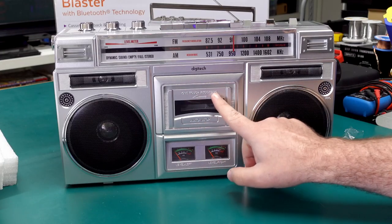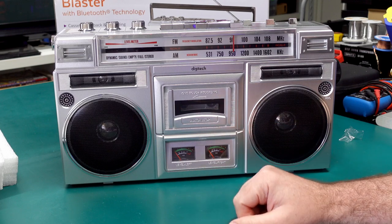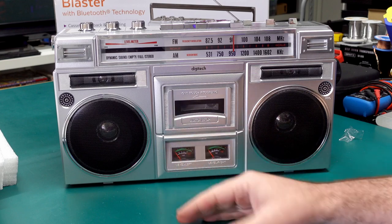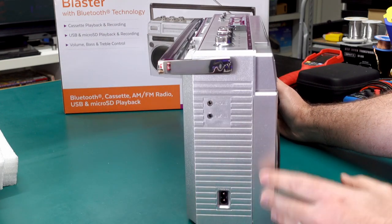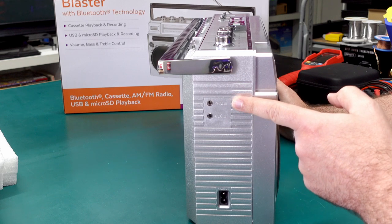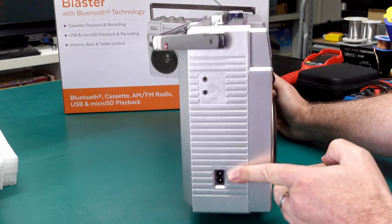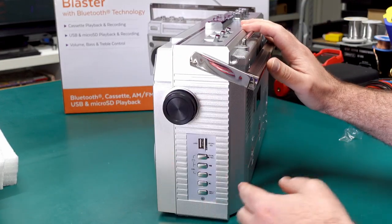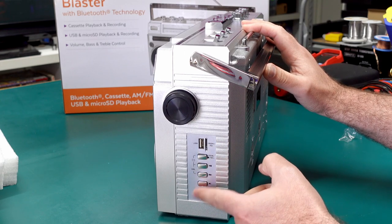The tape deck says it's got one touch recording and auto stop. I somehow doubt it's going to be full auto stop. It's probably just going to be when playback reaches the end of the tape, then it'll stop, but probably won't work in fast forward or rewind modes. Over on the side, we've got our headphone output and our auxiliary input and also the AC input. And on the other side, the tuning dial, micro SD and USB slot, and some buttons, I guess, to control the functions from these devices.